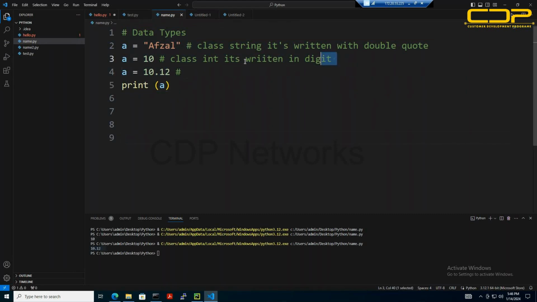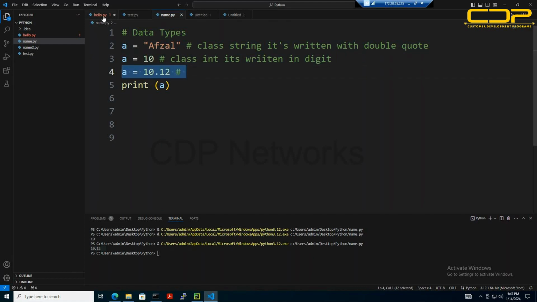Python clears these two things from the memory. It stores this value, then reads the second line and says, okay, now the a value has been changed, so it will store this value as an integer, and then the third line will be executed. Now it will say, okay, the integer has been changed to float.